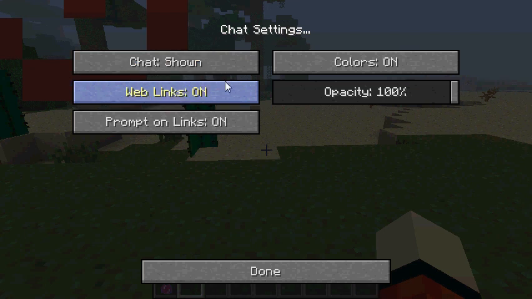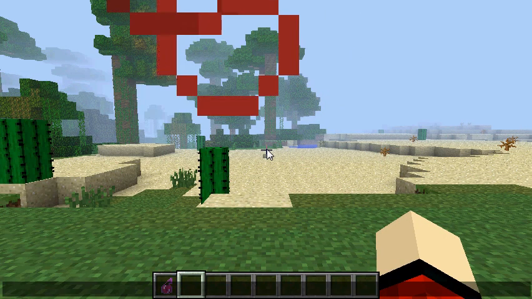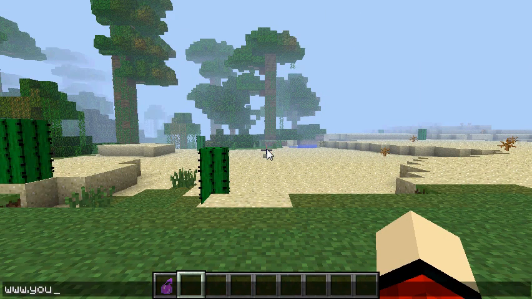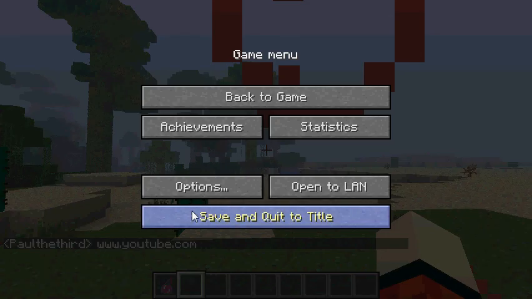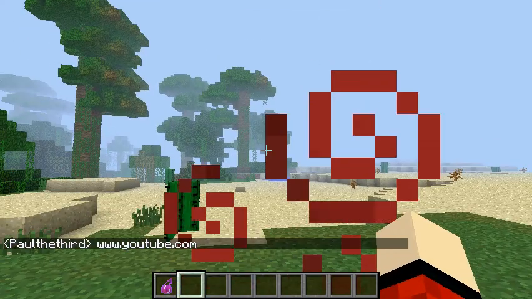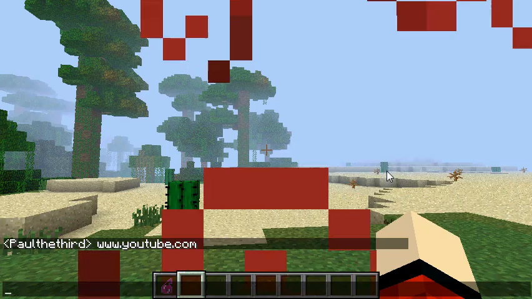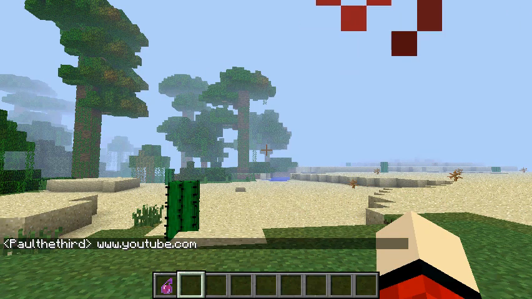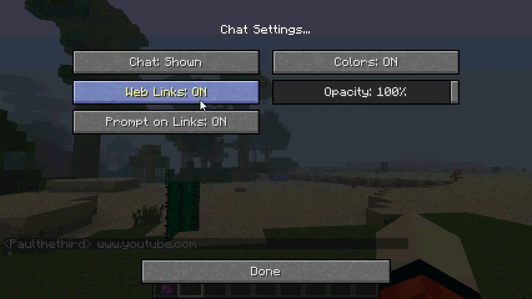Web links, you know, if you type a web link, like, let's see, I type www.youtube.com. There's my username. If I just go ahead here and click it, it will ask, do you want to copy this link? And then that will take me to YouTube. If you hit off, then that will just totally turn that off and you can't click on links. Prompt on links gives you that little menu that you just saw. Are you sure you want to click on this link?